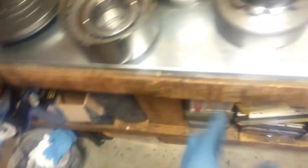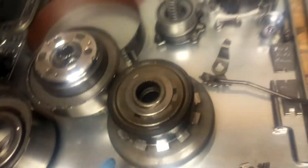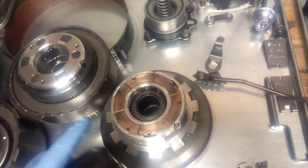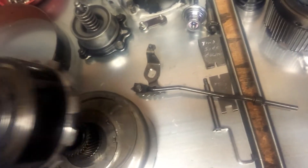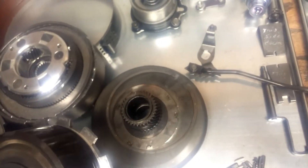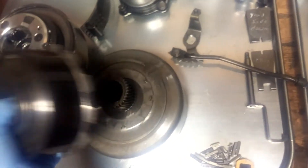Then all of that goes in here - that is the reverse ring gear, which grabs into these teeth here. I've tried to stack everything in a way that I left all those thrust washers on there so I know their location, and sometimes you can just slide it back together. You can see the planetary gear sits on there with a big snap ring and a thrust washer. Lots of little bits and pieces, and I just need to remember how to put it all back together.